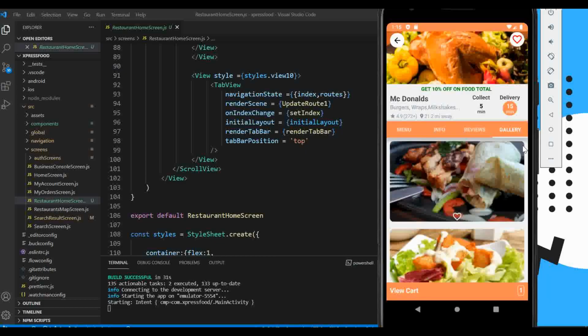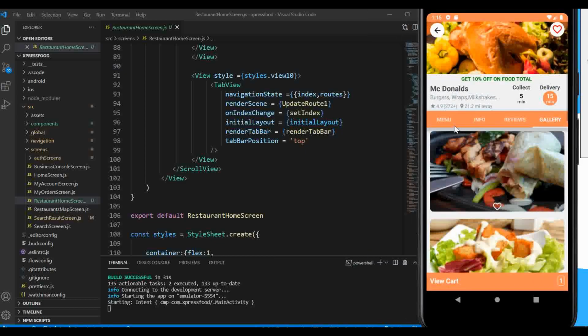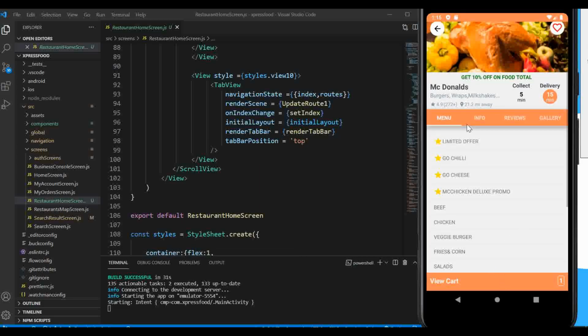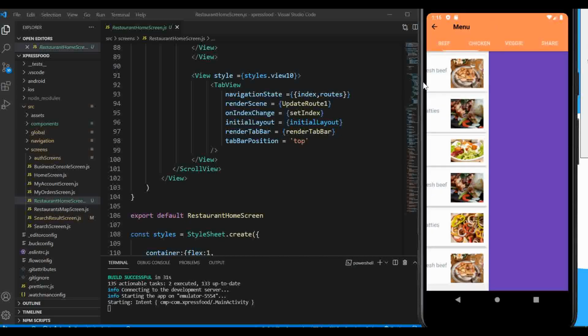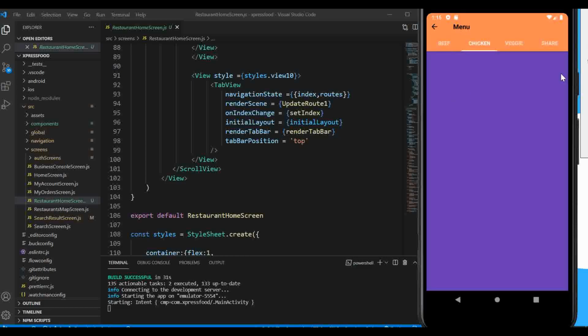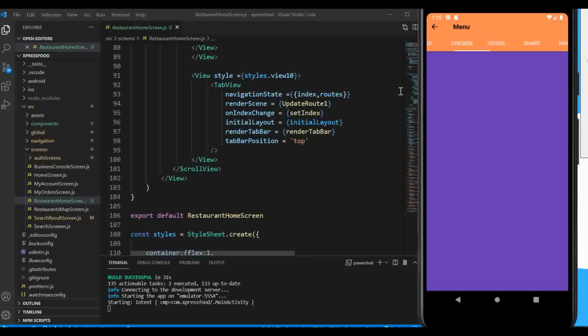So if I try to swipe, it won't be able to swipe like with the previous menu. And as I said, you're gonna see how to implement both of them, but it's my preference. You can decide otherwise, and I will show you exactly how to implement this as well, whereby you are able to swipe all these tabs and so forth. And you can go to the previous tab simply by swiping again.